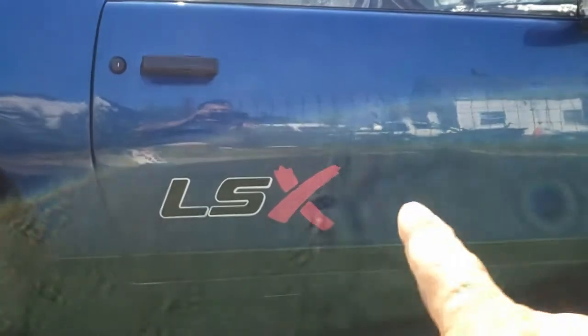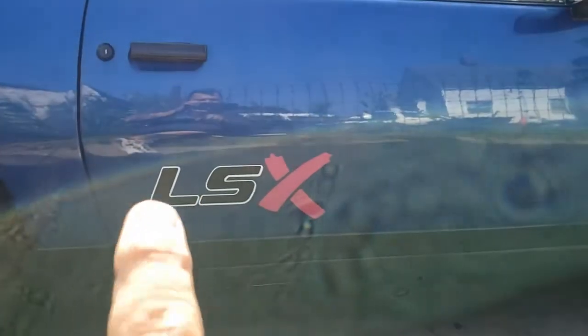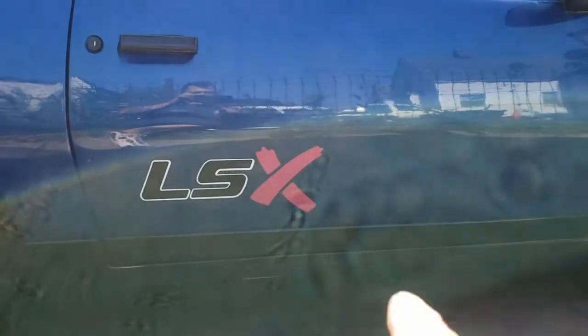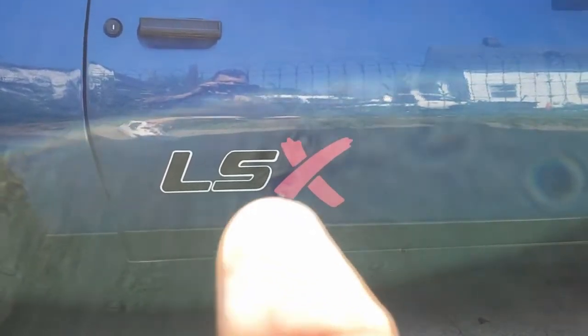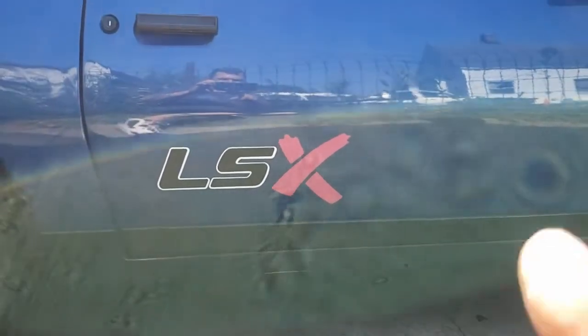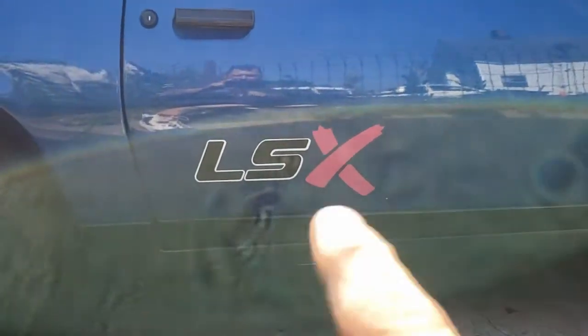So I did this over here on the passenger side. I'm going to show you how to put the bigger one on, because the LS is actually two decals, and then the pink X or ribbon. The LS is a two-piece, and the black goes on top of the white, and then the pink X is on different things. But I'm going to show you how I measured it out and what I did to get that set up like that, and we're going to do that right now.